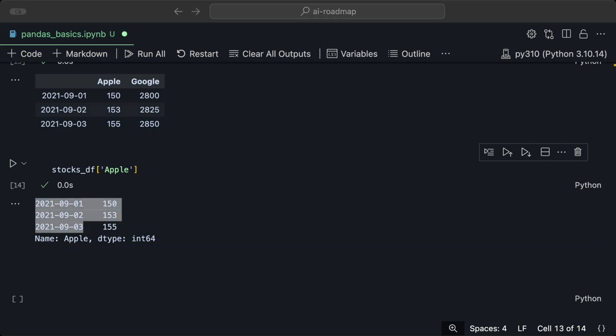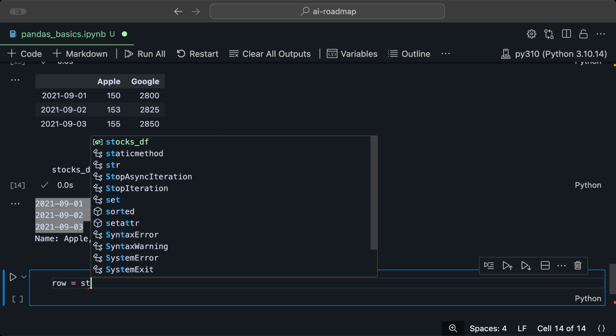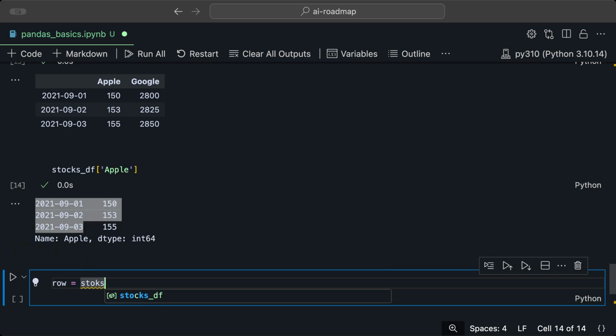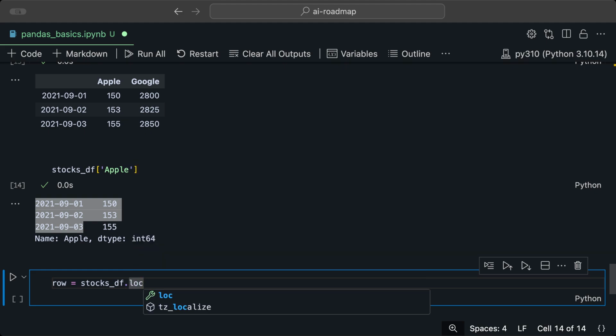If you would like to access the rows, then you would have to use either the loc or iloc methods. So if we want to use a specific index that we want to access, let's say the row of information that we want to get is from our stocks data frame, and we use the loc method.